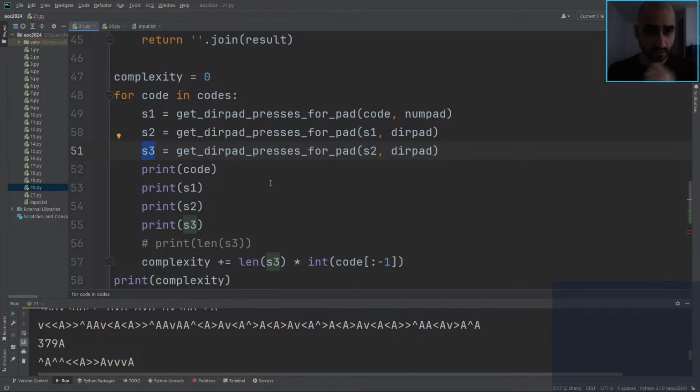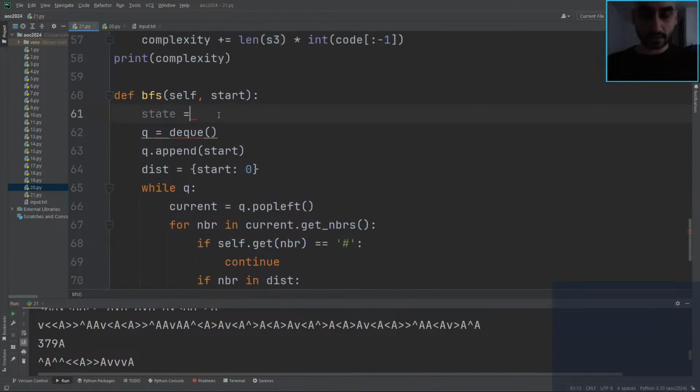And we're trying to minimize the number of presses we make on the final DIR pad. So there's three robot hands.